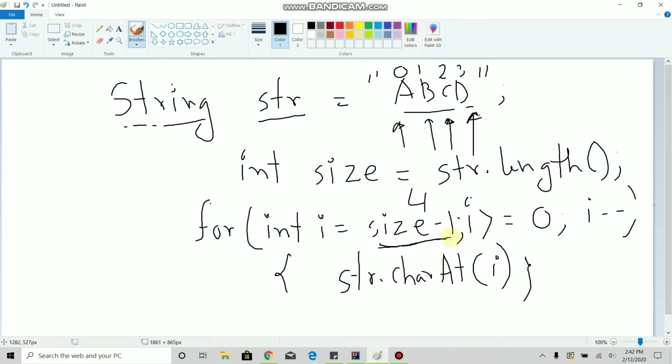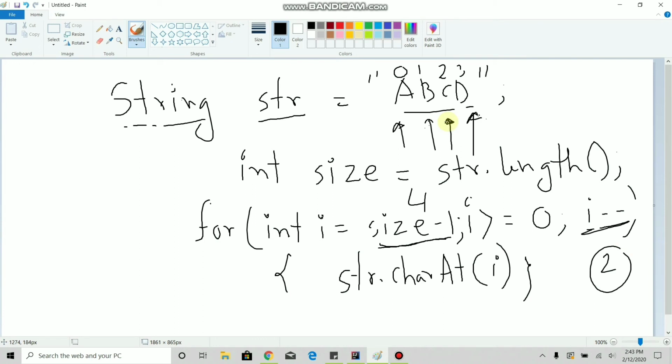And then when you're decreasing it by 1, that means your I is now no longer 3, it will be 2. And when it's 2, it'll look at, okay, size 4 -1, which we did already, which is 3. Now this is the new update, which is 2. So now you are at the next position. And once you say, okay, what's the next position? The next position is C.